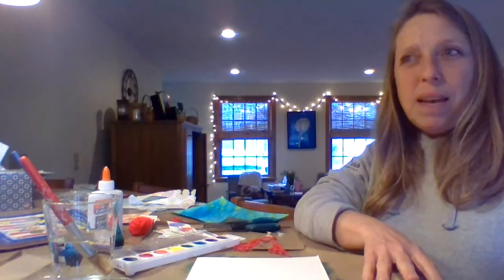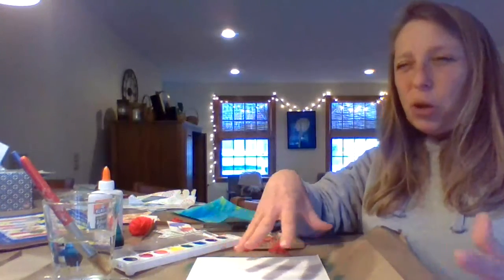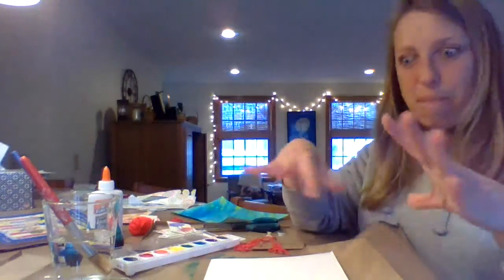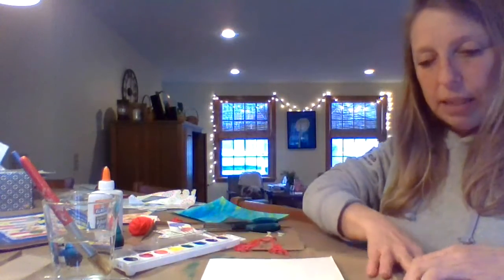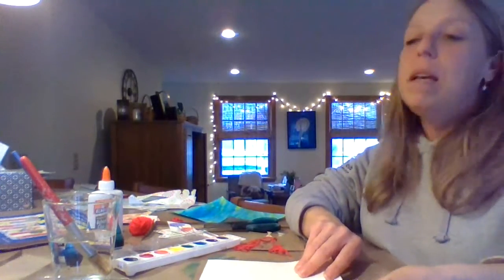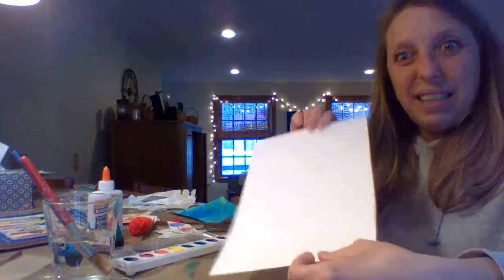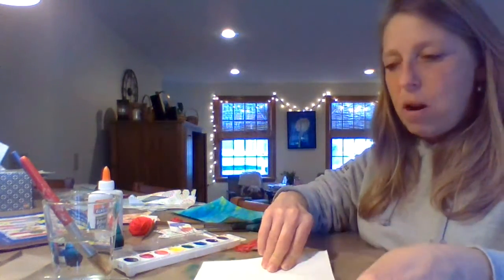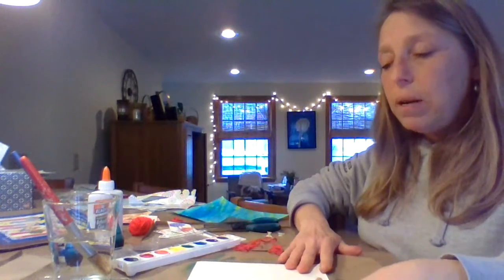So let's get started. We're going to make a display of kites, because in the springtime it's such a fun time to get outside and fly a kite — it's a little breezy but not quite warm enough for the beach. I'm going to make a big collage of airborne kites for our mixed media project. When working with watercolors, use watercolor paper — it's porous and absorbent, withstands a lot of paint without getting soggy or tearing like printer paper would.